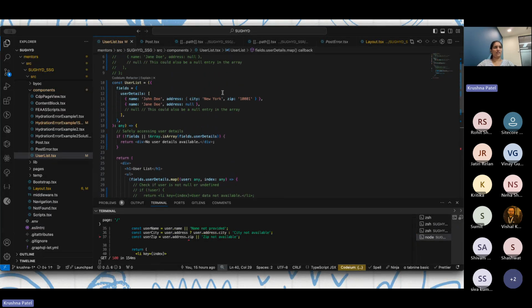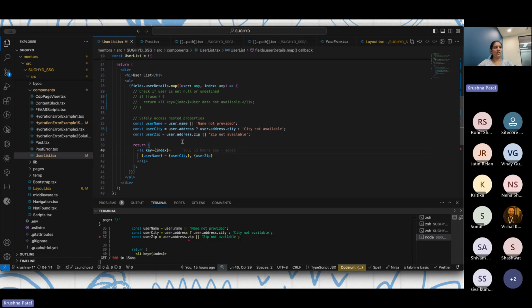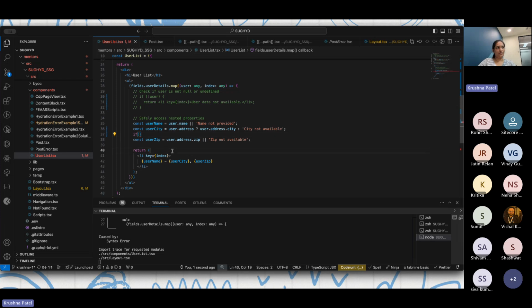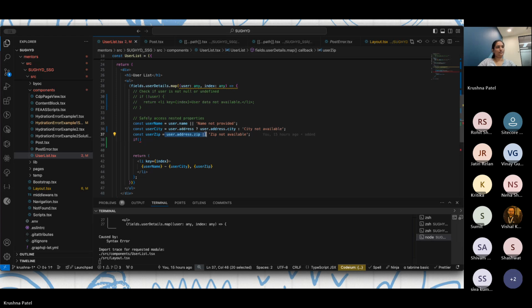Now, same for the zip, let me try a different approach. You can also use if and else. So initially, for every user zip, I'm setting fallback value at initial level.